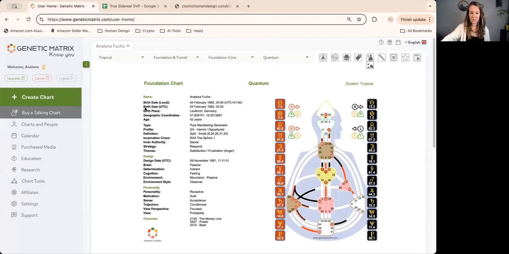Okay. I only know that GeneticMatrix provides this, and I honestly don't know if this is also in the free version or not. If you don't have GeneticMatrix, you will have to go to an online UTC converter and check what time your birth time was converted into UTC. And again, it may even change the date to a day before or after, depending when you were born.